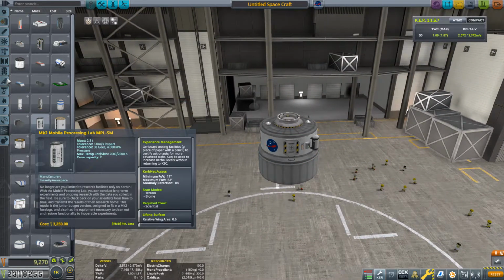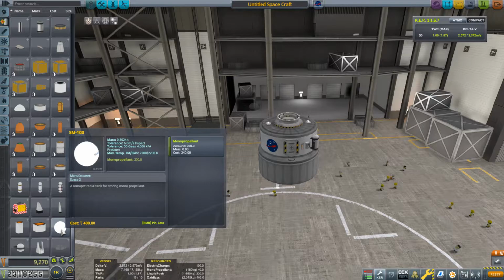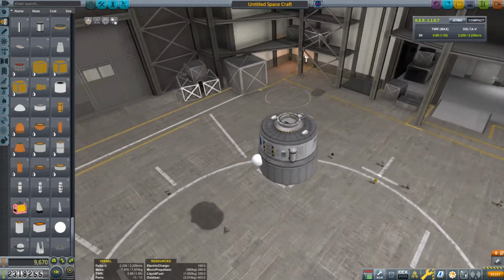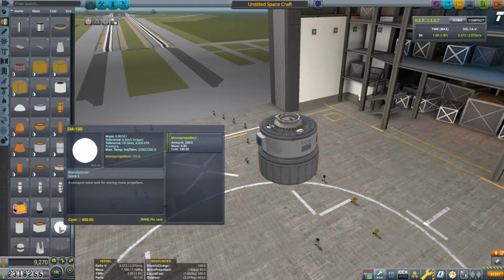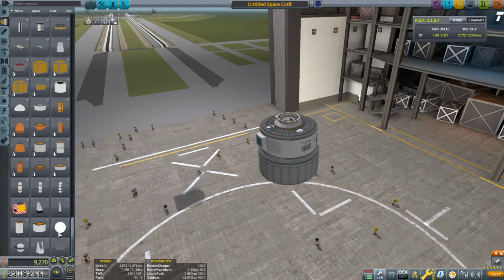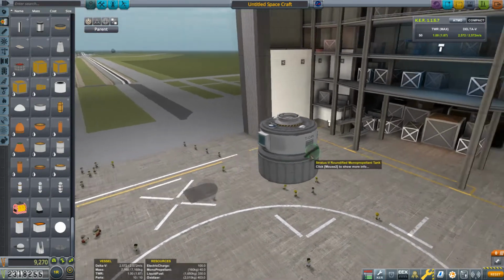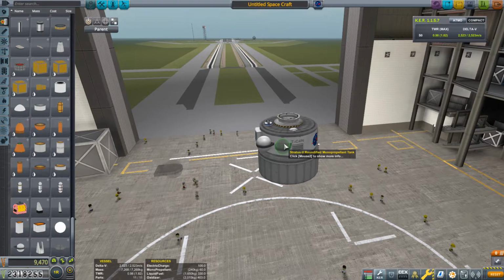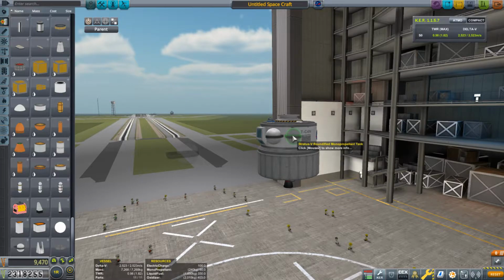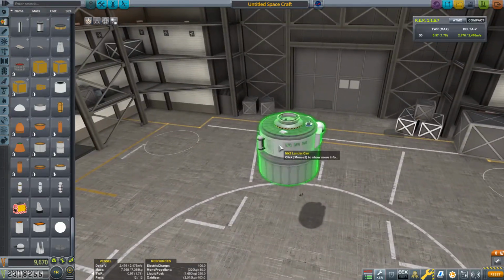Now I need some of these tanks. I wish I had something besides these, but I think that's all I have. Well, what is this? Compact radial tank for storing monopropellant. Radial tank. Where do you put it? Like that? Interesting. It holds 200. But I don't... 0.8 ton, 0.1. Yeah, we're going to do these. And we're probably going to put them, like, one here. Two here, maybe one over here, one here.